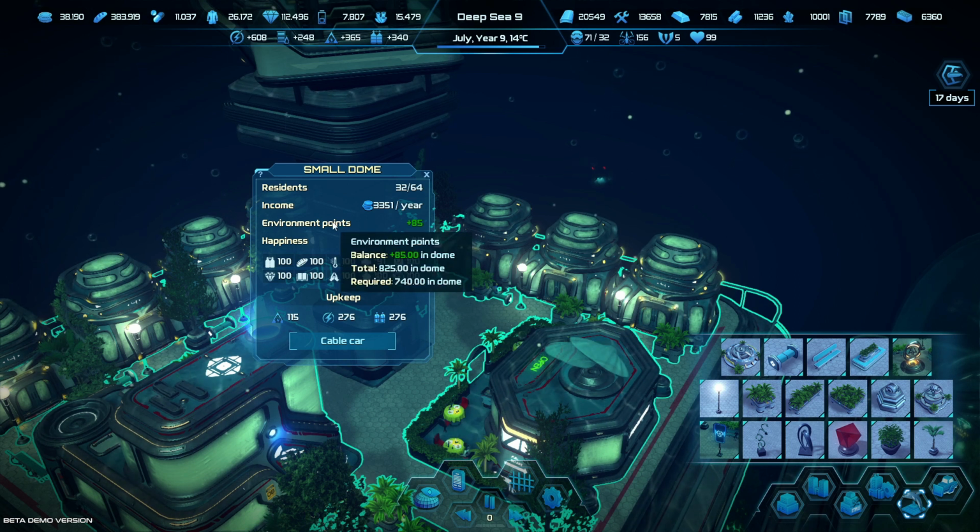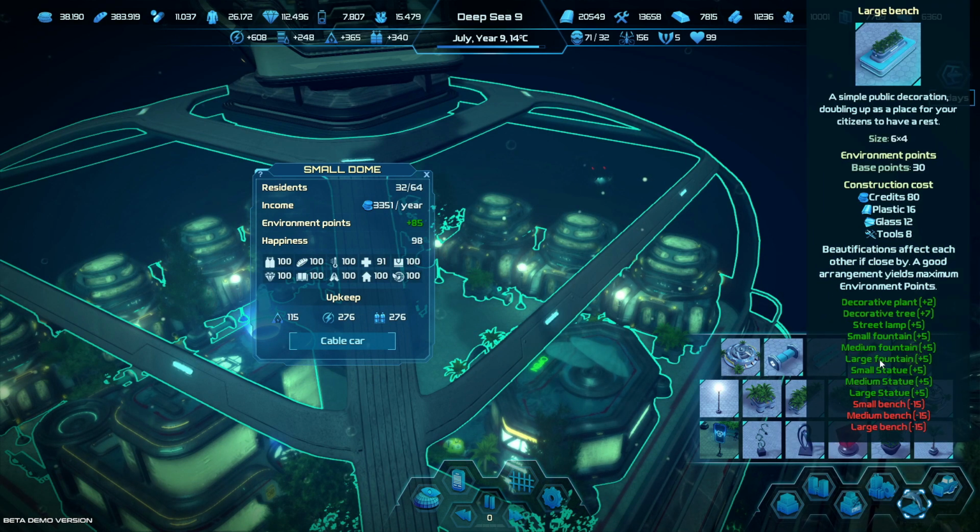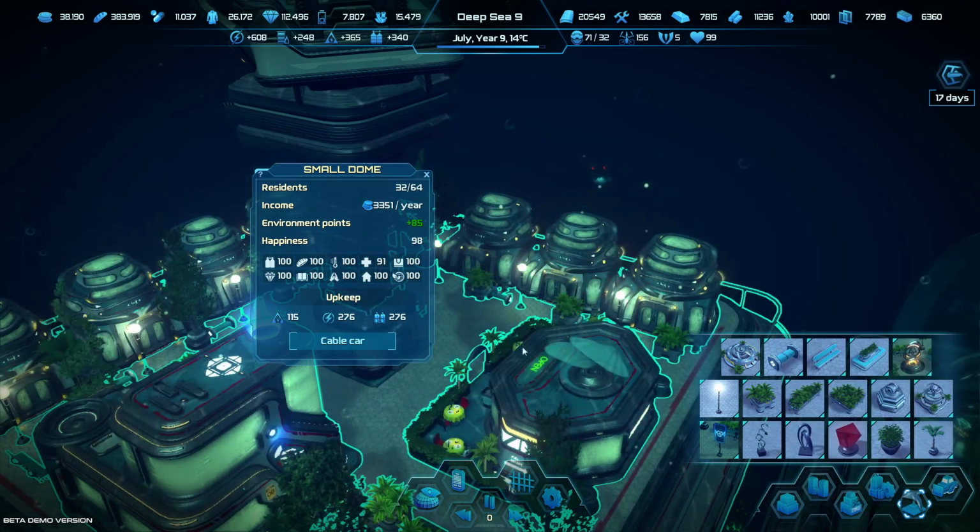You see, when I clicked here, it's plus 85. Total it's 825 now, but required is 740, which means that if I have 50% of people, it's going to be quite roughly around 1,500 required in dome, which means that I am in minus of 700 or 675 points.